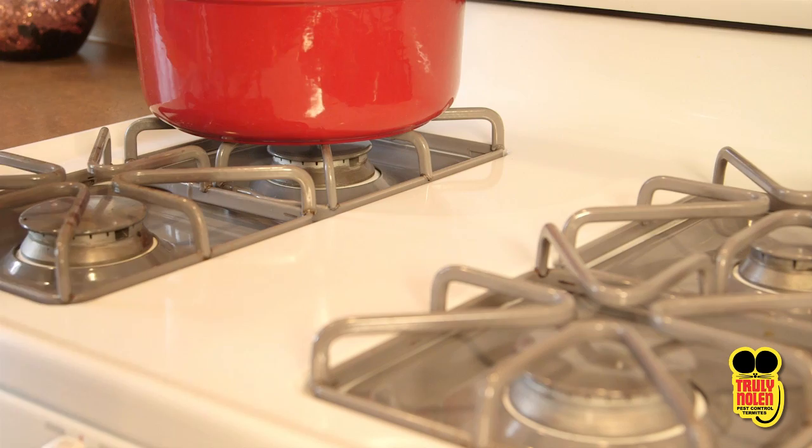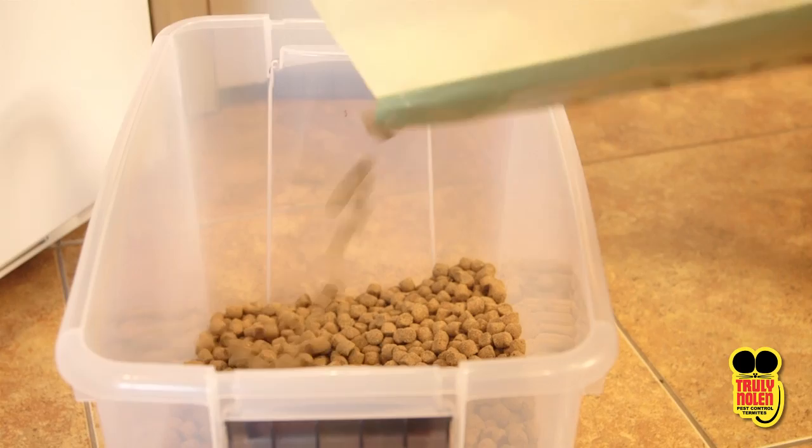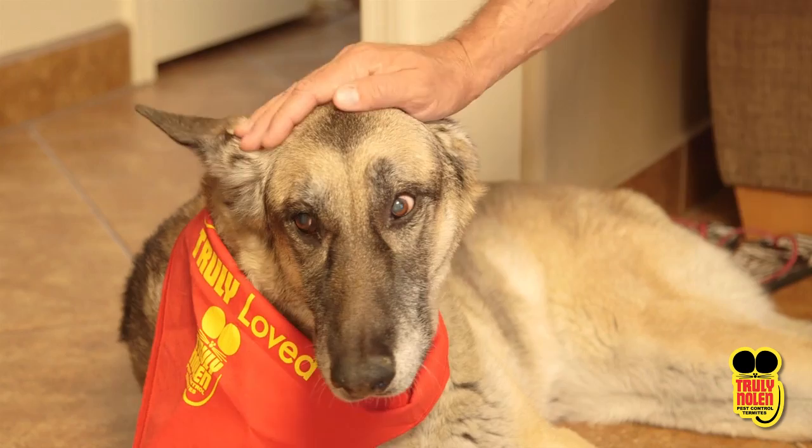The best thing you can do is inspect these items before you bring them in. As always, cleaning will prevent roaches and other bugs from being attracted to your home. Roaches are attracted to food and will stop at nothing to feed. Taking a few extra minutes to clean up in the kitchen after preparing any food helps a whole lot. One great tip for pet owners is to store and seal your pet's food in plastic containers. It can help to keep roaches out and keep the food fresh.